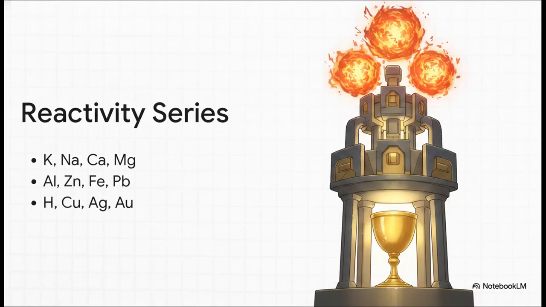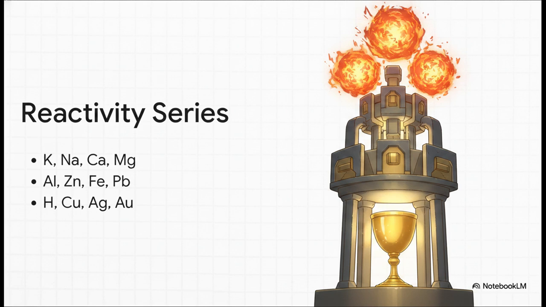But how do you know who is stronger without just guessing? You need the ultimate chemical cheat sheet, the reactivity series. You absolutely have to memorize this hierarchy if you want to know who wins any chemical battle. Let's energetically run down this list of power. At the very top, the undisputed heavyweight champions, potassium, K, and sodium, Na. They are so violently reactive they literally explode in water.